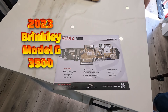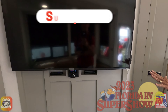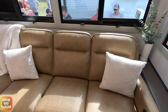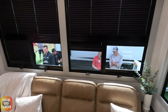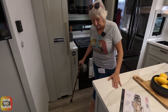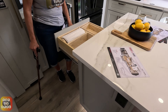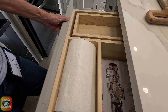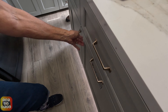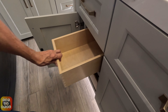We're in a Brinkley Model D 3500, walking right into the kitchen area. There's a little TV and a sofa behind Ben with a four-seat sofa and some lovely windows overhead. It has a nice island in the kitchen. Look at this island - it's got drawers all on this side, all sectioned off. And they have a nice little garbage can area with two garbage cans, plus another big drawer and another can with some slide-out drawers.